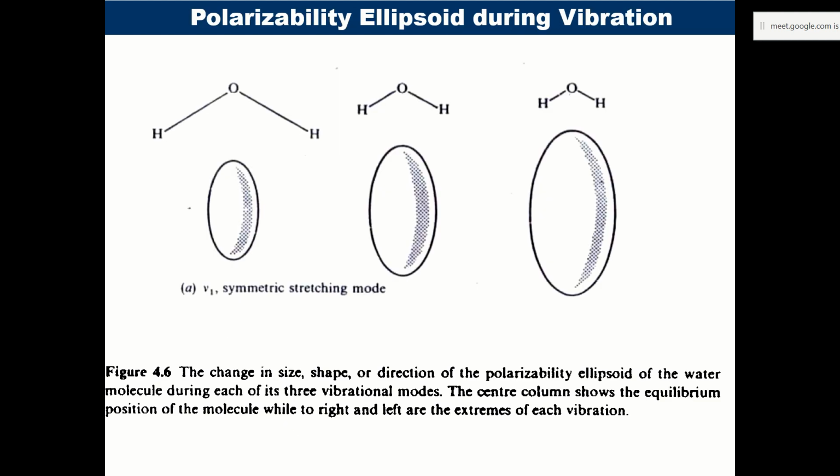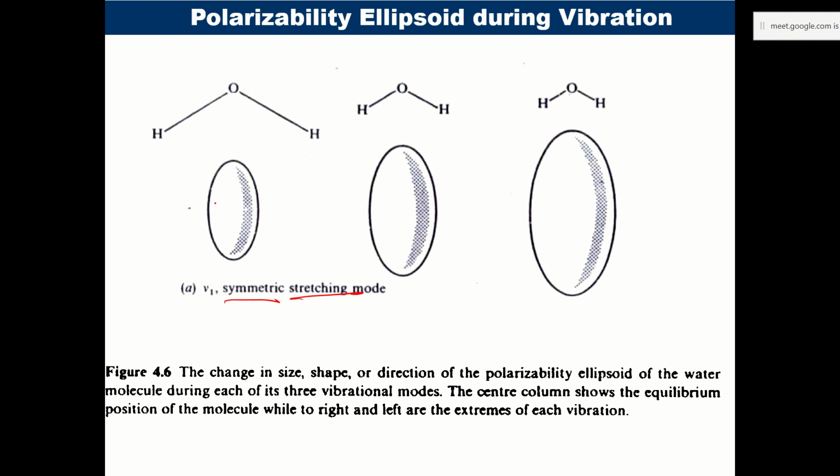So now we also looked into how the polarizability ellipsoid varies, कैसे चेंज करता है वो हमने ऑब्जर्व करने की कोशिश किया. सिमेट्रिक स्ट्रेचिंग, सिमेट्रिक स्ट्रेचिंग में बॉन्ड जब स्ट्रेच कंडीशन में होगा तो पोलराइजेबिलिटी ज़्यादा होगी, you can create more distortion of the इलेक्ट्रॉन क्लाउड। और ऐसा इसलिए हो रहा है कि जैसे स्ट्रेच कर रहे हैं इलेक्ट्रॉन डेंसिटी फैल जा रही है, it is spreading out to a larger area, it is less tightly held by the nuclei, and so when you apply an electric field, the distortion produced will be more.